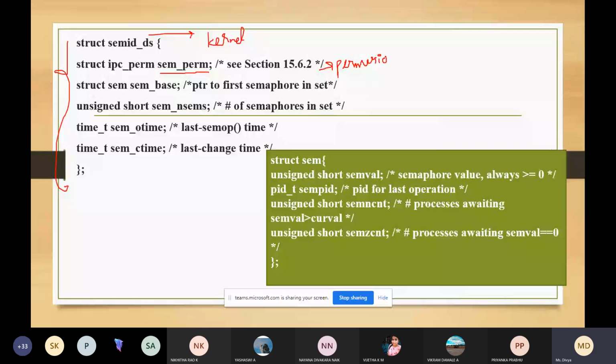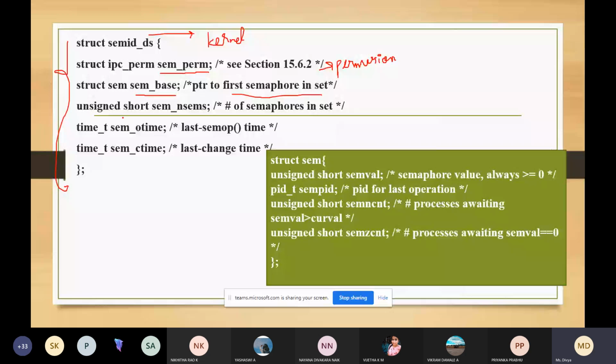Next, we have sem_base, a pointer to the first semaphore in the set. Between processes we can have any number of semaphores, and the first semaphore will have this pointer.